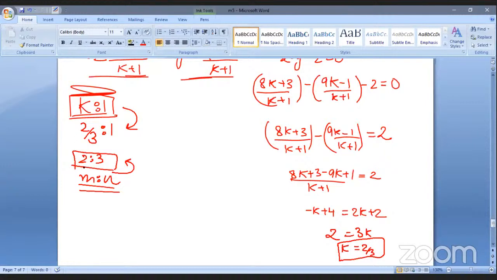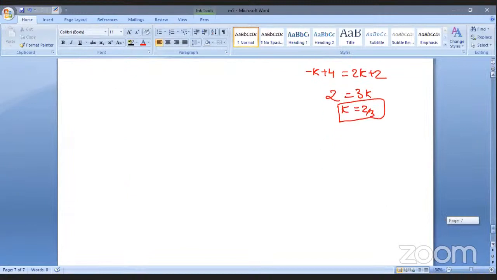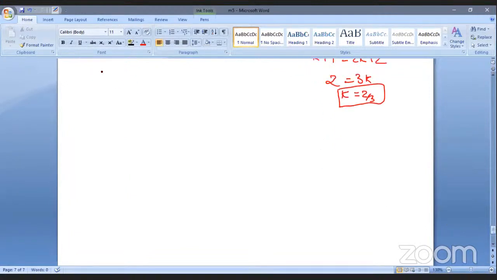Yes, ma'am. Yes, ratio 2:3 is correct. Sorry, I didn't know. Actually, it was very clear in my mind that it has to be 1/3. Oh, okay. Good, good, good. Very good.